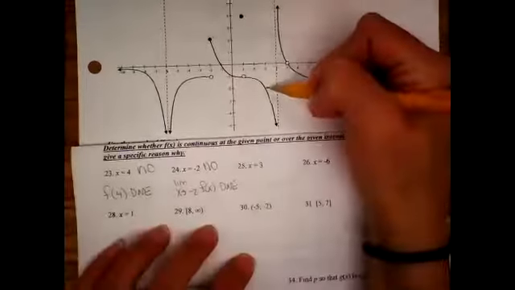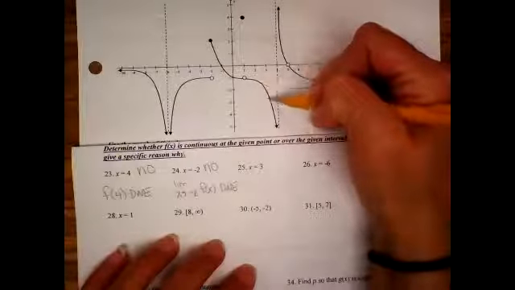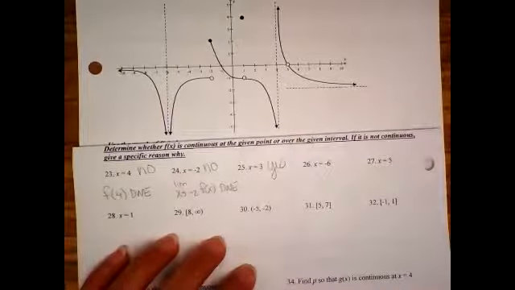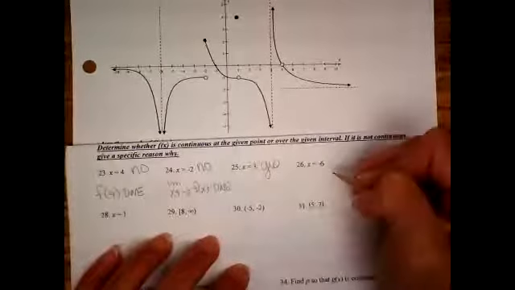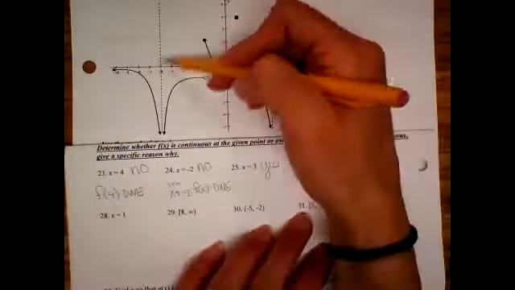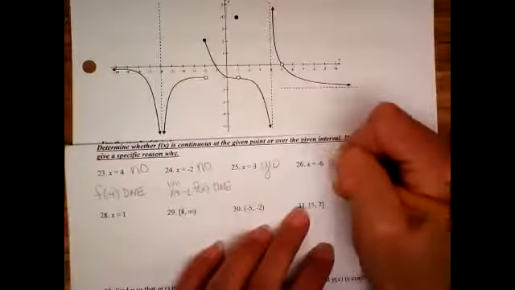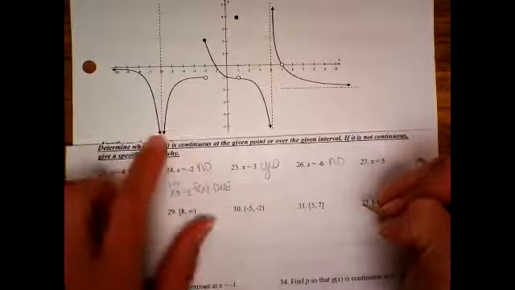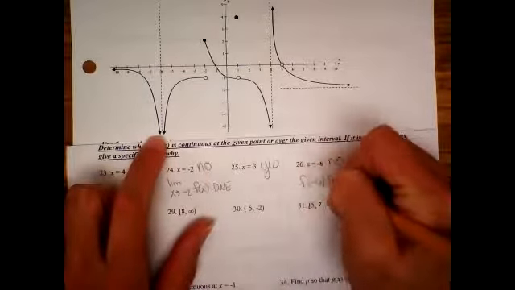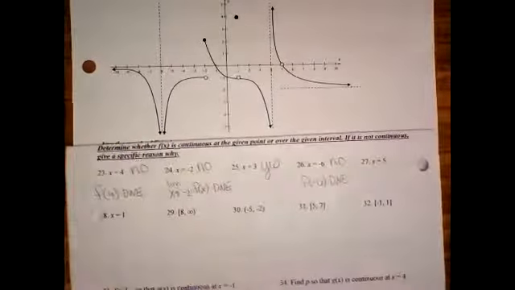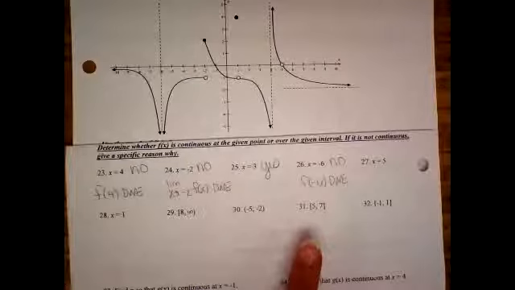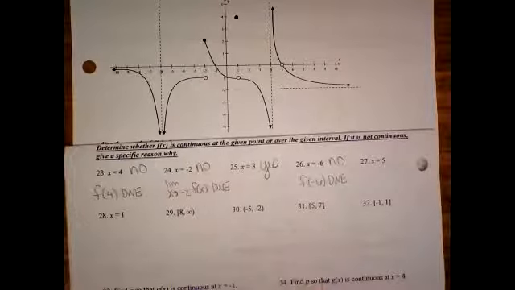All right, how about at 3? Are we continuous at 3? Yes. Which is cool because then you don't have to write anything. All right, how about -6? No. Kind of the same thing here. You can either say f of -6 does not exist, or the limit as x approaches -6 of the function does not exist. This is shorter though. And again, I'm not telling you to be lazy, I'm telling you to be efficient. It's just the shorter way to write.